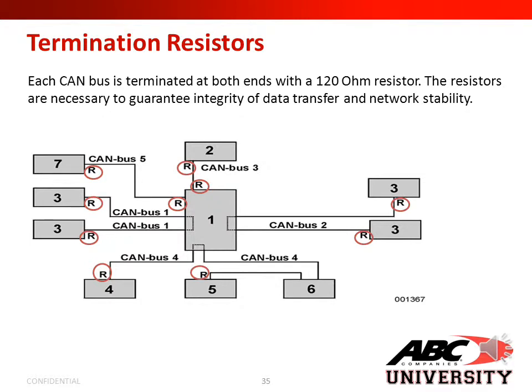Next, we'll go over termination resistors. Each CAN bus is terminated at both ends with a 120 ohm resistor. The resistors are necessary to guarantee integrity of data transfer and network stability. If you look at the picture below, you can see your termination resistors in a CAN line. You will notice on each CAN line, you'll have two termination resistors, one at the beginning and one at the end.